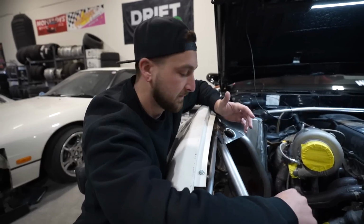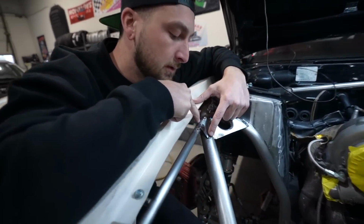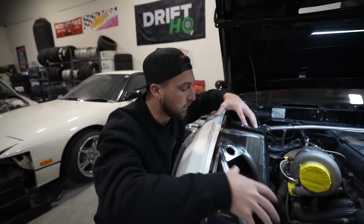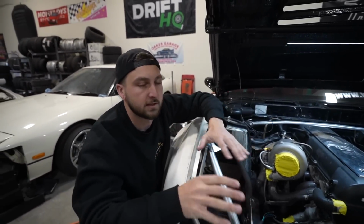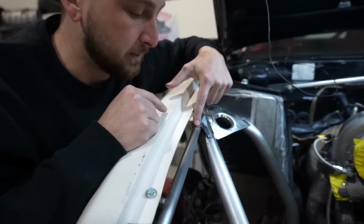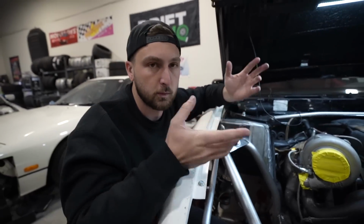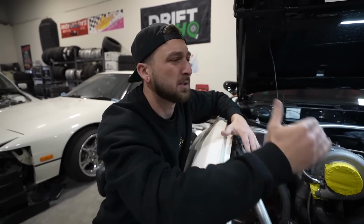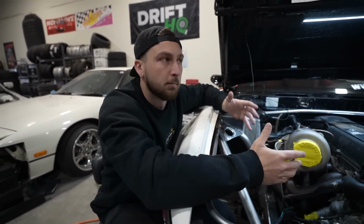Awesome, too, is the fact that where it does remove from the chassis, he braced it, because the goal is if I get hit in the front, I don't want this stuff to move. This stuff can move, it's gonna happen, but then we can just replace it, right? We have this point right here that is a replaceable point, and we can start from scratch again, which will happen. That's how pro cars are built. There's a reason why it happens, drifting. When you get to a certain level, you don't want damage to happen, but it happens.